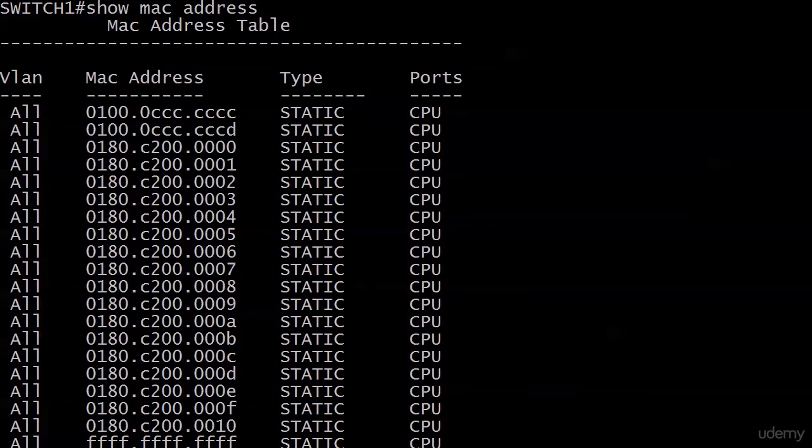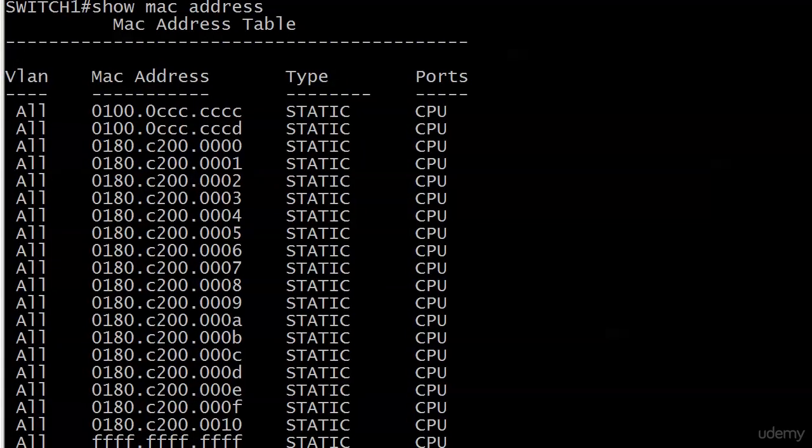And I know we haven't gotten to this particular show command or a lot of or any switch commands yet, but I'm skipping a little bit ahead because I want to show you this table now. And the command is show mac address-table, which we'll be using a lot here. And this shows you the entire MAC address table. And sometimes we don't want that. We'll work on filtering it later as well.